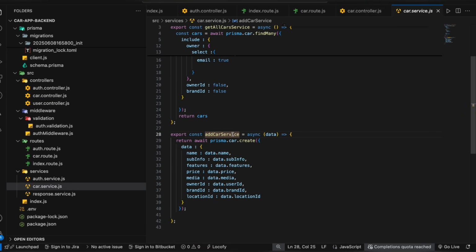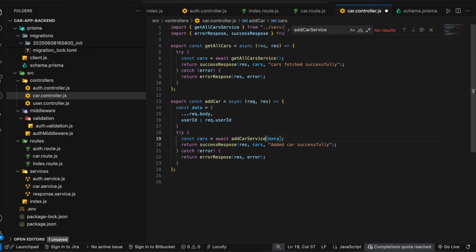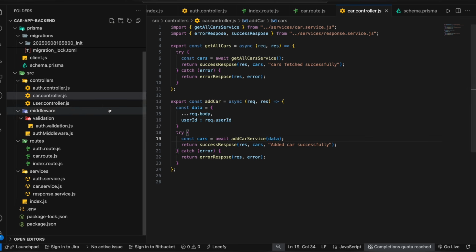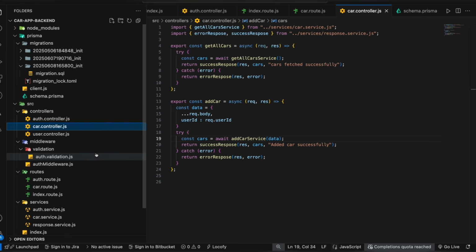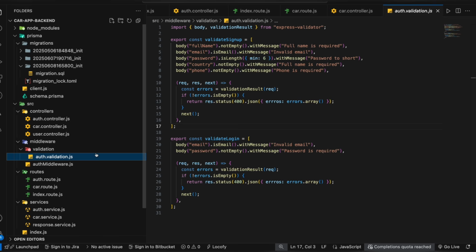So we need to use the add car service, something like this. And we can add the validation as well. Something like middleware, we have this auth validation, so we can also add the car validation.